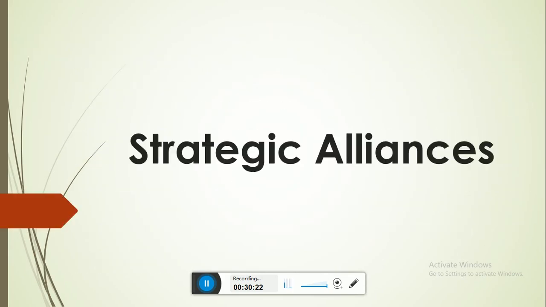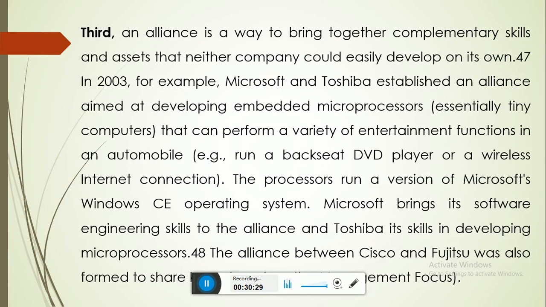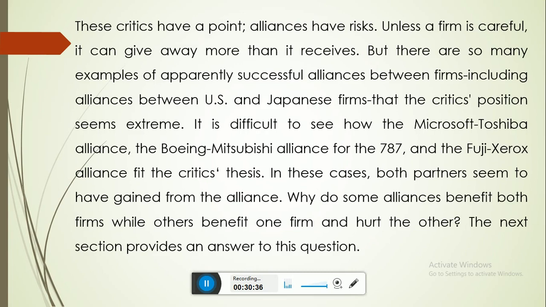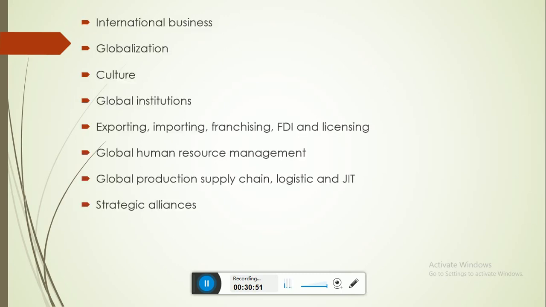I'm just reviewing what we have discussed. We have discussed strategic alliances, what a strategic alliance is, the advantages of strategic alliances, and also the disadvantages, what are the problems that the companies are facing. And if you follow this, you might have a good partner, and it might be a mutual benefit from the strategic partnership. The last slide is regarding the review.